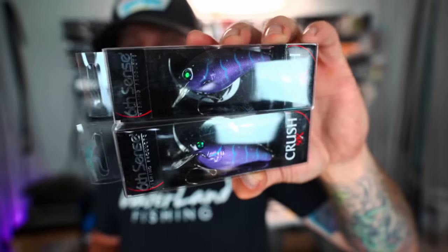But next up is one of my absolute favorite colors. You wanna talk about one that appeals to the fisherman. To me, this is the coolest color that Sixth Sense has ever created. I absolutely love it. I have like one of these, and I had to grab a couple more just so that I could have them. This is a beautiful color, right up my alley. It fits my aesthetic profile and what I like visually so well. It's the black light craw, and it's such a beautiful bait.